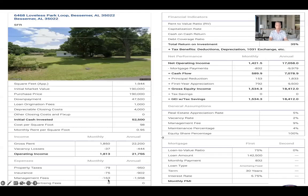Property management fee at, I believe, 9%. You pay the spot to invest, manage your property remotely, out of state, whatever you wish. And then based on this projection, the actual rent you're going to get if you buy this property is, let's say it's $2,000. Very realistic. If it's $2,000, look at this. Based on $1,850 of projected rent, your monthly net cash flow is already around $589. If you project $2,000, you add $150, we're talking around $725, something like that.